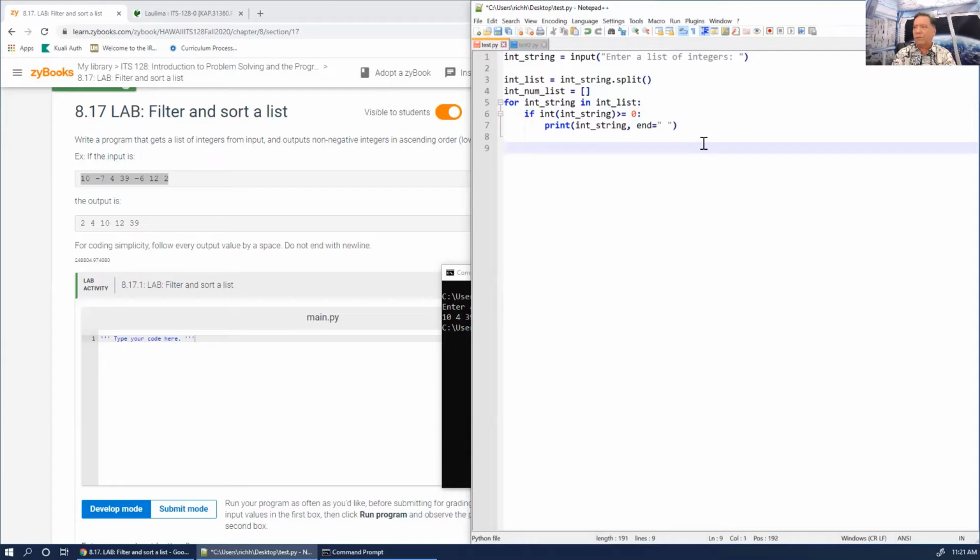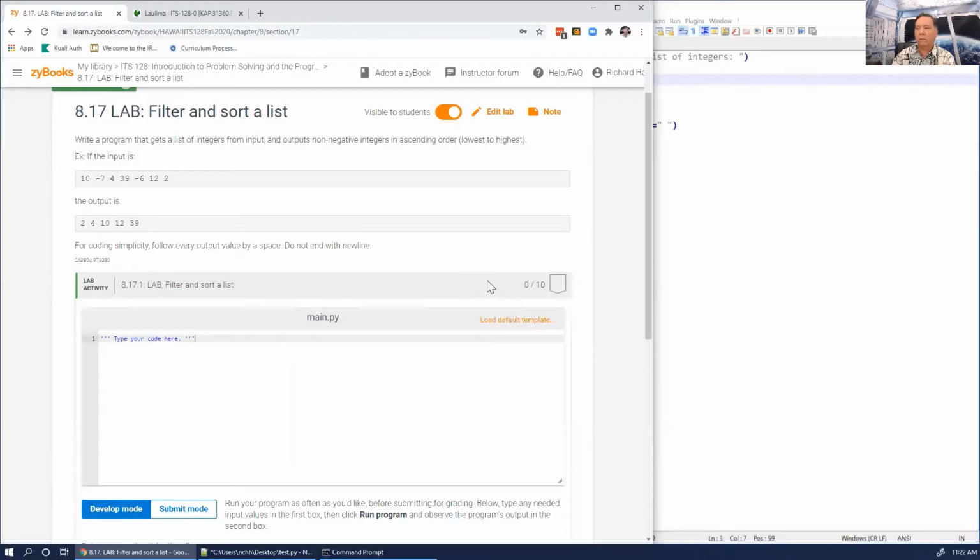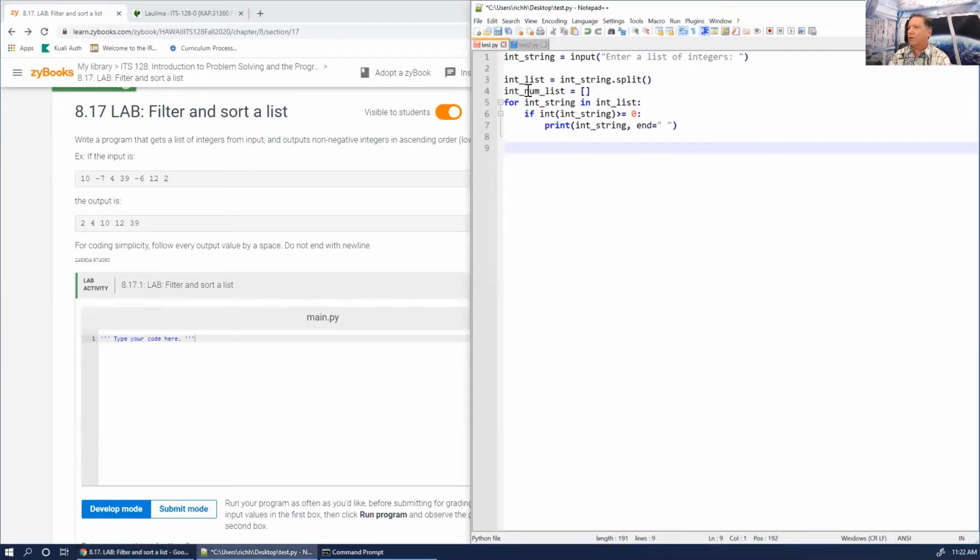Then after that, what I'm going to do is, this is the string. These are strings. How can I convert this to, hold on a second. Okay, what we do is we want to convert each of these, which are strings. They're characters. They aren't numbers. They're strings of characters. We want to convert them into numbers.